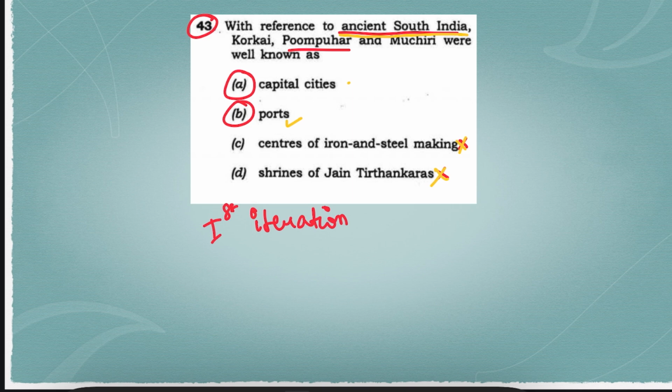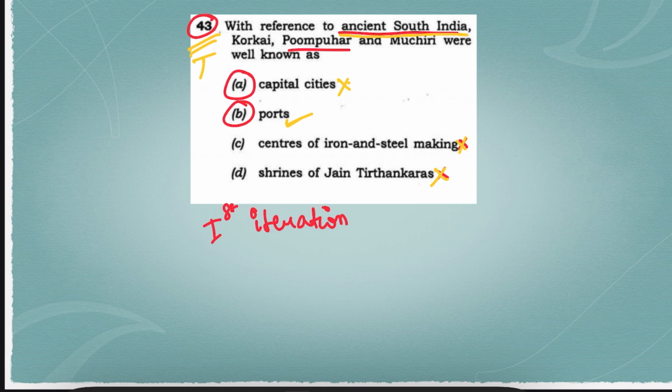Now coming to the third iteration. In this, you'll again devote another 15 to 20 minutes to reading your questions. In this, you will be attempting questions where you are able to eliminate only one option, or you will be attempting the question purely based on your logical reasoning, like deriving word meanings of the keywords from the question and the given options. Here is an example of such a question.